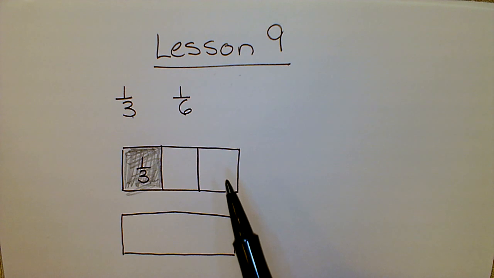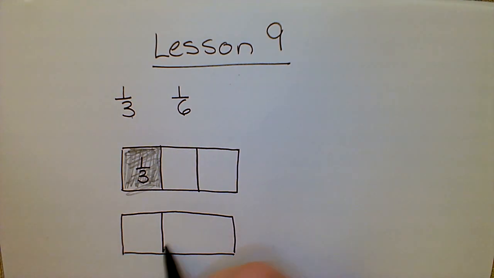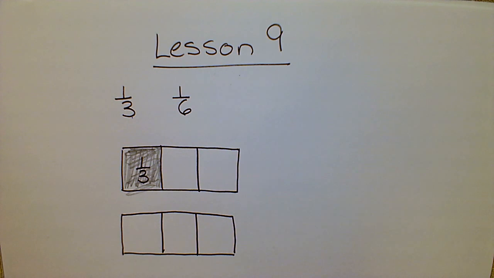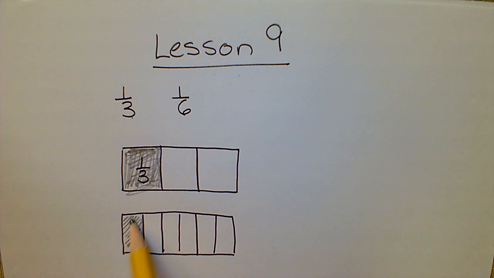Now, if I were to show 1/6, the way that I would represent that is, instead of splitting it into 3 equal pieces, I'm going to split it into 6 equal pieces. And again, not showing equivalent fractions. Instead, what I'm doing is I'm just showing unit fractions here. I want to show the size of a unit, or one piece. A unit is just a piece.